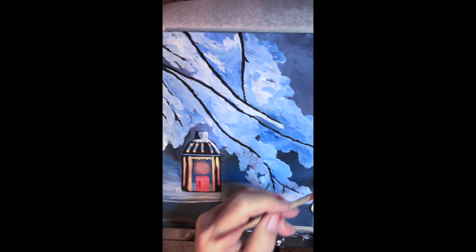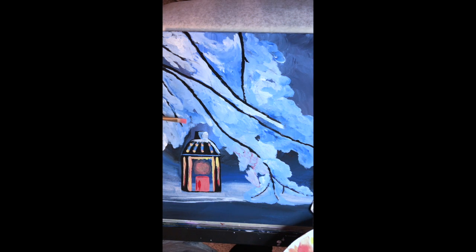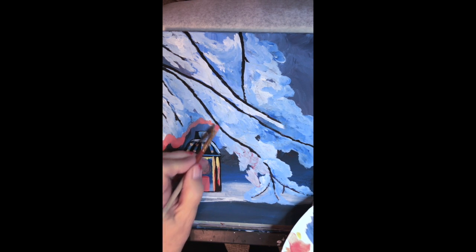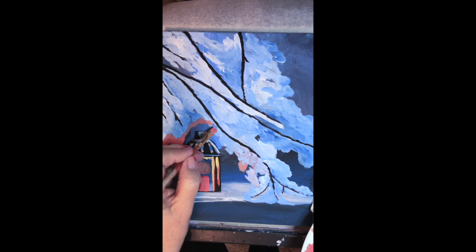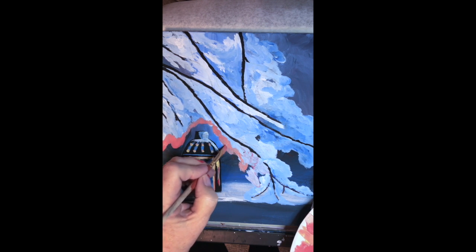Now, while you still have that orange color kind of mixed up and hopefully not all dried out, mine's drying out really fast, take it and highlight your snow that's around the lantern. So put highlights where the snow would be, where the light would be hitting the snow on the branches. Just along the edge.